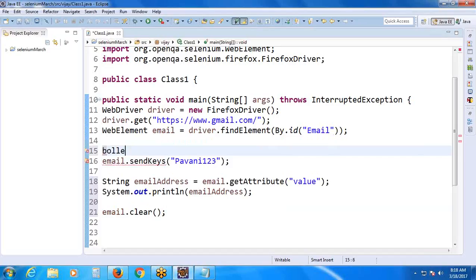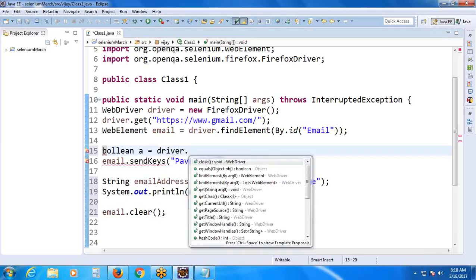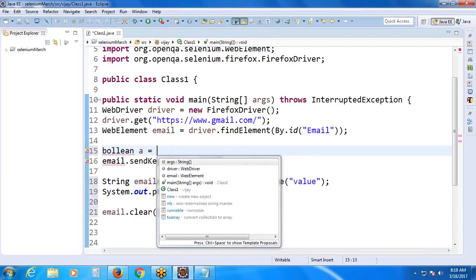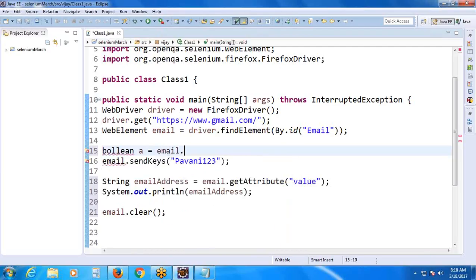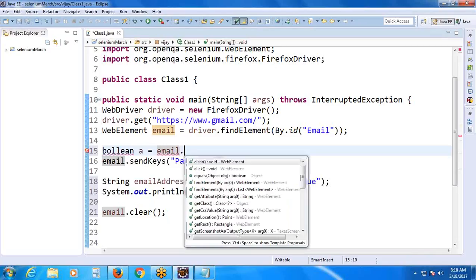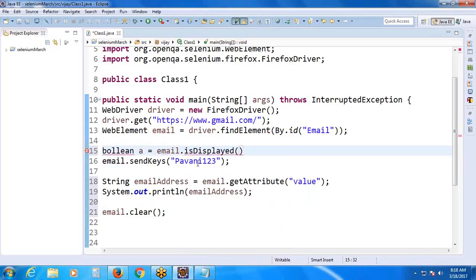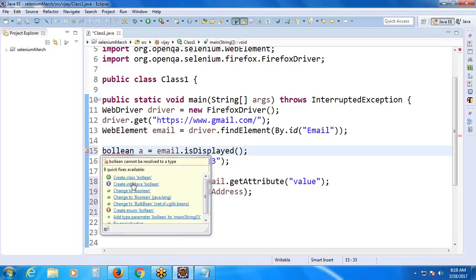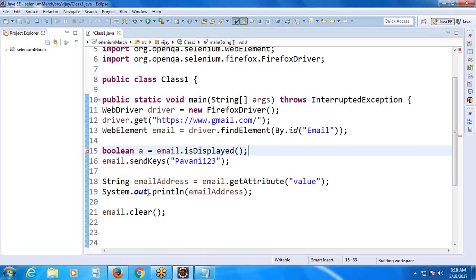Suppose boolean a equal to email dot is displayed. Just a minute, spelling mistake. I think Boolean spelling mistake, sir. Yes.